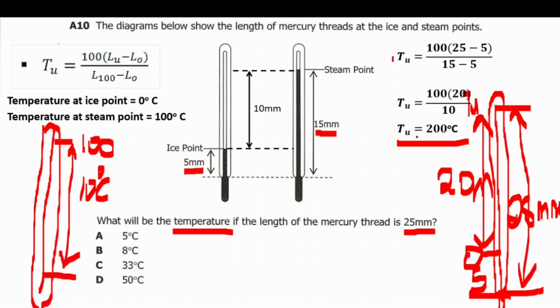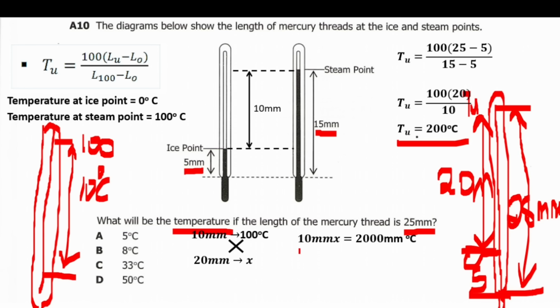100, from 0 to 100, it is rising by what? By 10 millimeters. So say from 10, or a rise by 10 millimeters gives you 100. What about this rise now by 20? You say a rise by 20 will give us x. So you cross multiply, you say 10 millimeters times x, you get 10 millimeters x. Then 20 millimeters times 100 degrees Celsius, you get 2000 millimeters degrees Celsius.